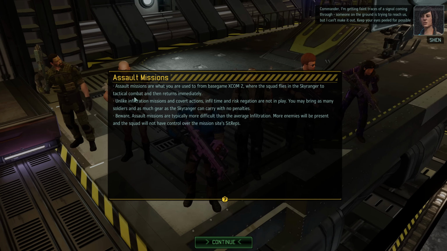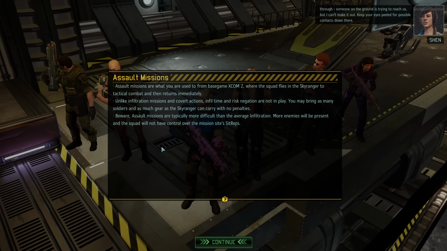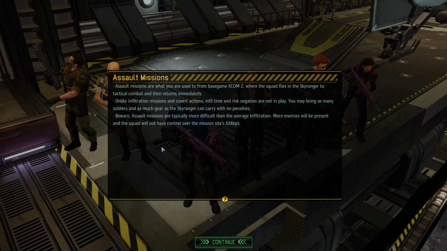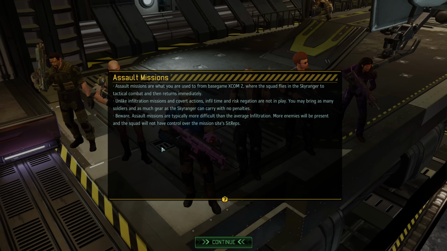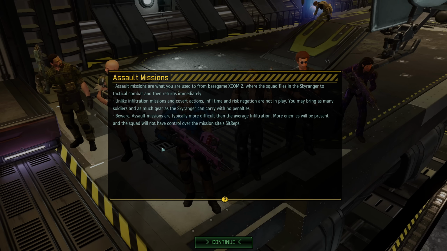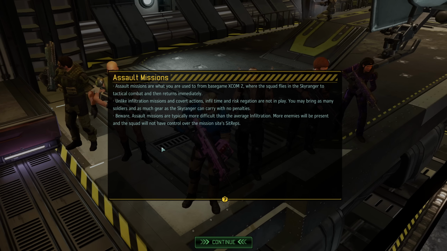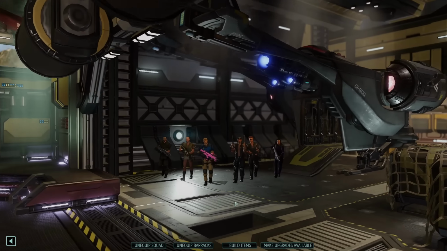Assault missions are what you are used to from base game XCOM 2, where the squad flies in the Skyranger to tactical combat and then returns immediately. Unlike infiltration missions and covert actions, infill time and risk negation are not in play. You may bring as many soldiers and as much gear as the Skyranger can carry with no penalties. Beware, assault missions are typically more difficult than the average infiltration. More enemies will be present and the squad will not have control over the mission site C-traps.